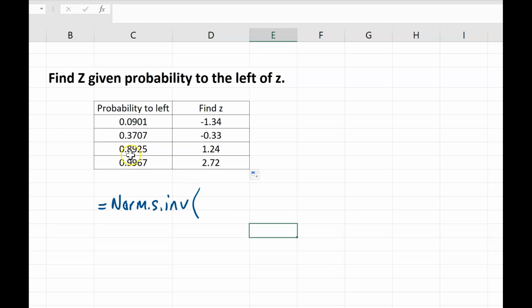And notice if we have a probability of 0.89, almost 90%, the z-score is 1.24. And 99.67, the z-score is 2.72. And we know that almost all lie between 3 standard deviations. So you can actually check these with a table if you like, and you will see that they do correspond.